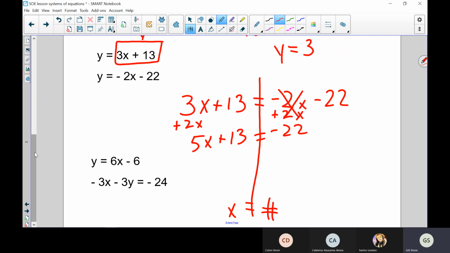I need to get rid, so I've already gotten rid of all the variables on the right. So I don't need to do anything on the right. I need to get rid of these numbers though. So to get rid of the numbers, I always save the 5 or whatever's with the x for last, because that'll be division, and that's last. And you do the opposite. Same number, opposite sign, just like when we do elimination, which we'll do in a second. Same number, opposite sign. That cancels them out. And if you do it to one side, you gotta do it to the other. And then Mr. Gill's number 1 rule, if you do it to one side, you gotta do it to the other side.